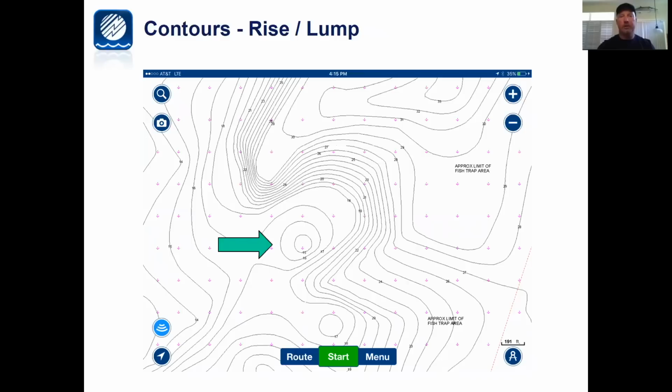So we look at another one, which is rises and lumps. You can see right here, you've got the contours that are going around. There's that little circle where I've got my big green arrow. That spot right there is 15 foot. If you look off to the sides, it drops off steep up towards the upper left here. You can see my cursor up to this area here, it drops off a little. Down here, it's not quite as dramatic, and this is almost just like a slow point.